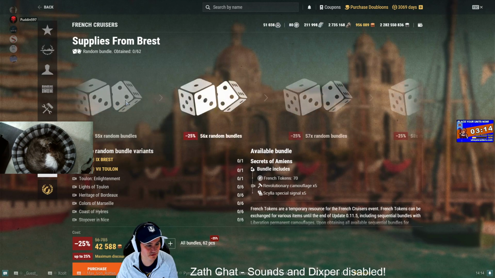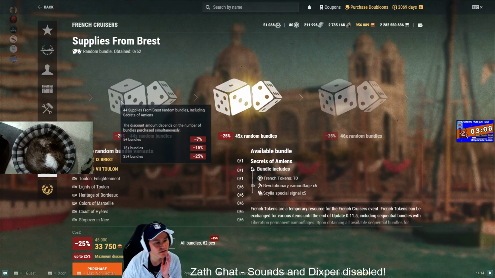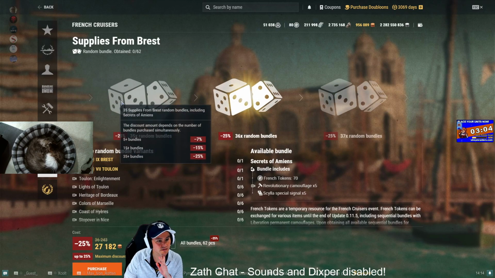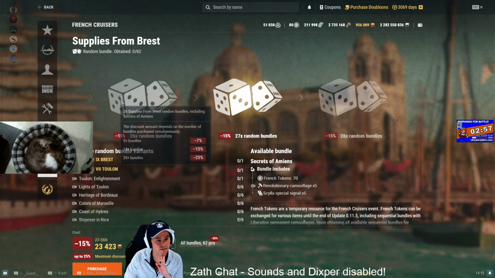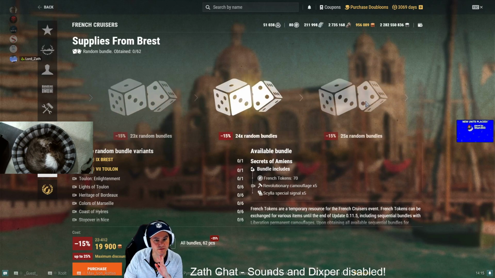But not good, because it should be like 75%. Right. Now it looks like you don't have to buy all of them. No, my luck struck again. I only bought 10 at a discount, and I got both ships in that first 10. Wow. So now we're down at 15% off.